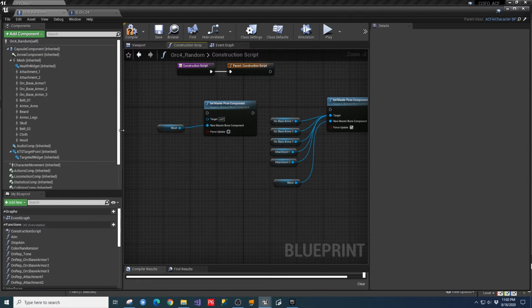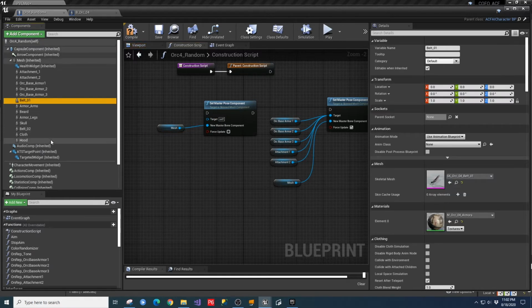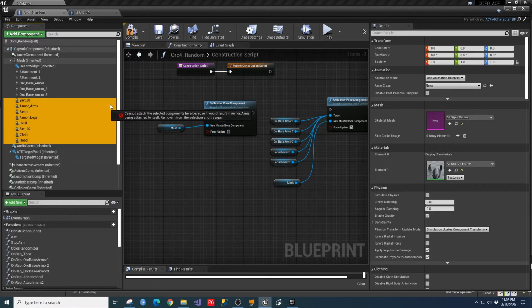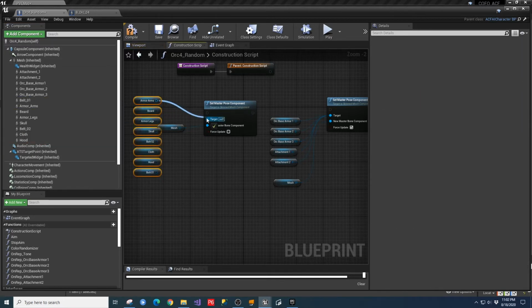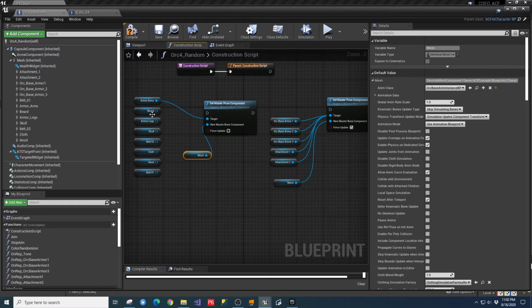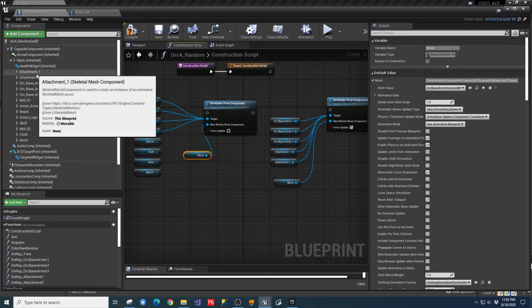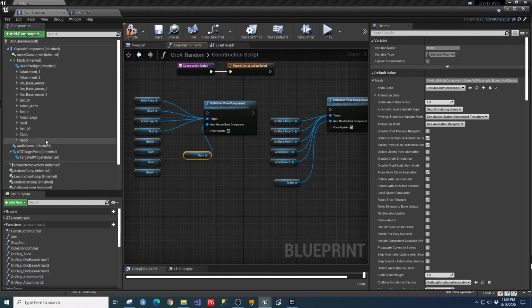And the thing we're targeting would really be these items here, which we would now pull over and say, target that and that. And what I've done is I've changed this around for you to make this easier. I don't have these things anymore. What I have is attachment 1, attachment 2, base armor 1, 2, and 3, right? So I've variabilized all these into common things. That's why I did it, so I don't have to manage this pile of nonsense for every one of these. But I'm showing you how this works so that you get your head around it.